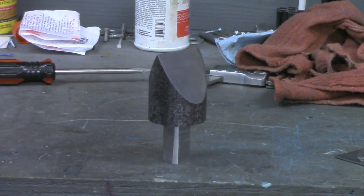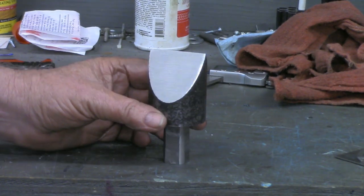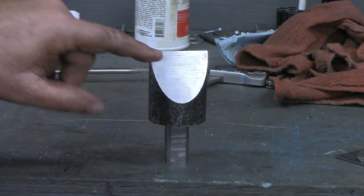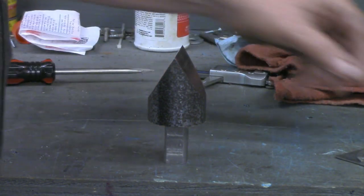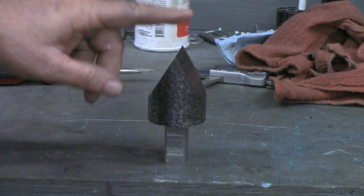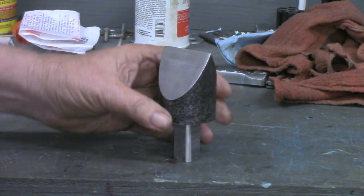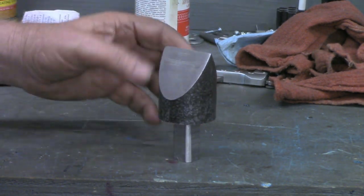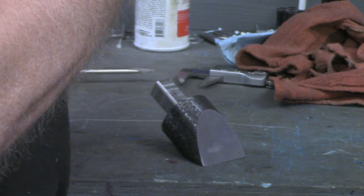Okay, I think we're ready to wrap this video up on this hardy hole hot cut. Pretty well pleased with the way it turned out. I could grind a little bit more and get those end mill marks out, but I think this is perfectly fine like it is. Now, I was going for a 60 degree compound angle, and I just tilted the mill head based on the protractor on it. But let's see how that did come out. Looks like it might be about 59 and a half. So I'm satisfied with that.